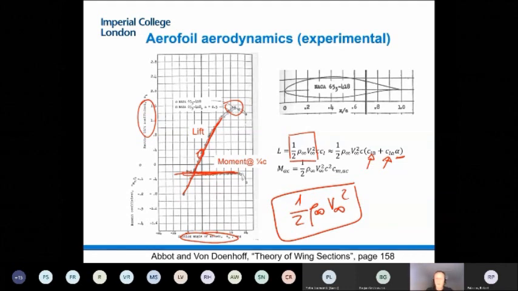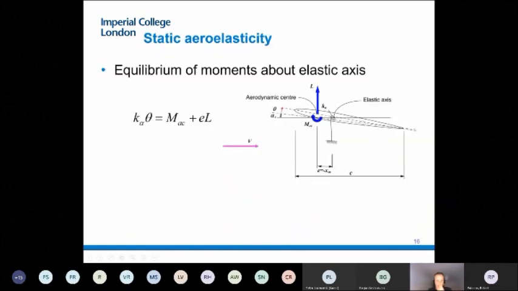So we have a model for aerodynamics, we have a model for springs, and we have a model for inertia. So we can construct equations for the airfoil. The first problem we normally look at here is what we refer to as static aeroelasticity, which is the equilibrium condition that an airfoil on springs and under aerodynamic forces achieves. And the way to go about that is you just do an equilibrium of moments on the airfoil. The airfoil is held on a spring, an elastic spring here of constant K alpha.